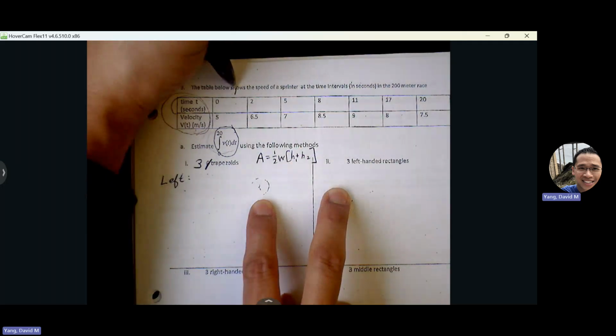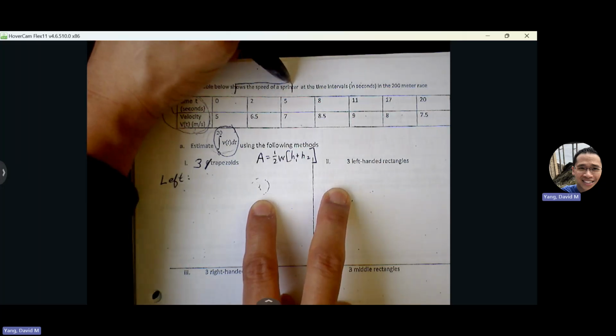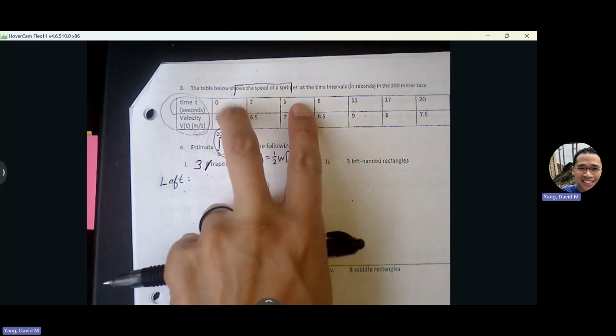So left is just width times height. We want to make sure we have our subintervals identified. So we're going from 0 to 20, and every subinterval is going to have a repeated use of the last ordered pair of the ordered pair before it. You always want to go from middle to middle. Don't start at the lines there, that throws you off. So if I want to do 3 subintervals, then I need each subinterval to span across the same number of ordered pairs. So each of them will span across 3 ordered pairs.